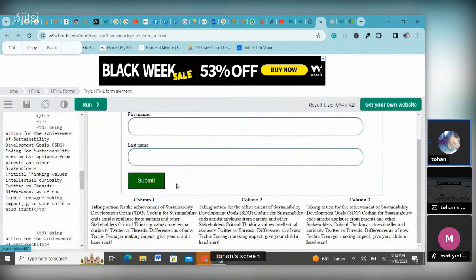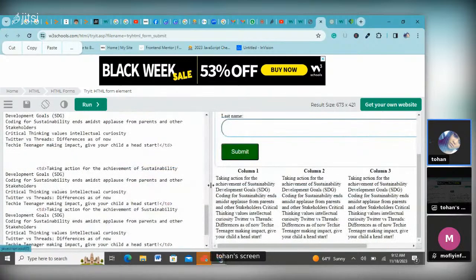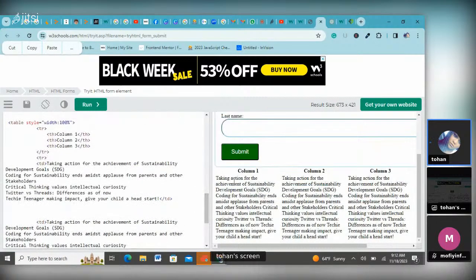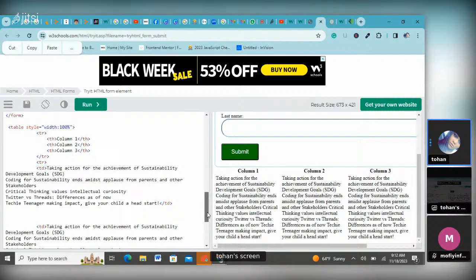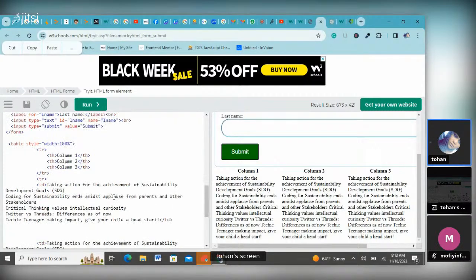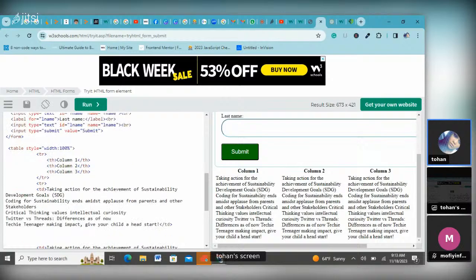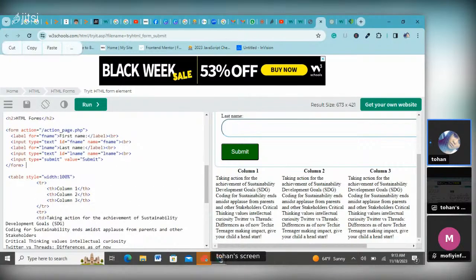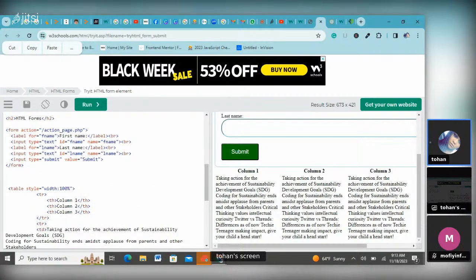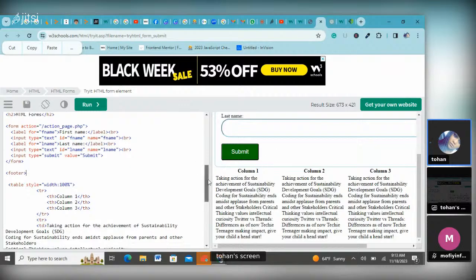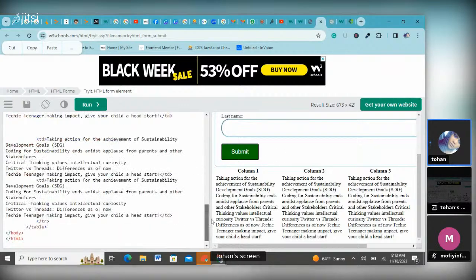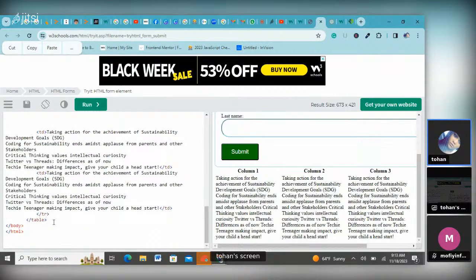Okay, very good. So now let's talk about our footer. I want to put all this up inside our footer. Very easy. You just come to the beginning of the code where the table starts. Since the table comes after your form, and it's after the form that you want to put the footer, you start from the beginning at the table there. I'm going to put my footer element here, and then close it at the end of the table. So now everything will be inside the footer.